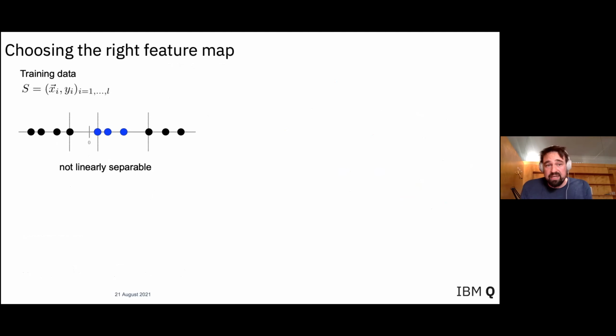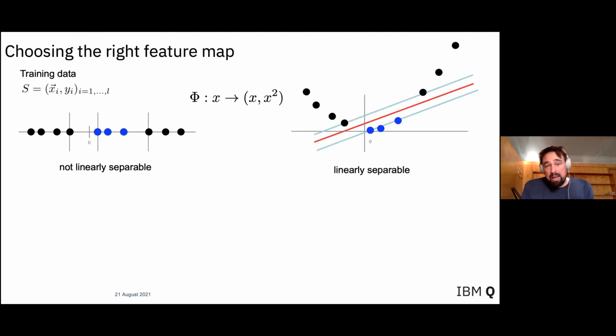Okay, so for more complicated data sets, which are not as easily linearly separable, what people use are feature maps, right? You take that datum, use a nonlinear map into a potentially very high dimensional space, and hope that the data that was not initially linearly separable does become linearly separable in that higher dimensional space, and you will find a linear separator with a large margin around it, right?